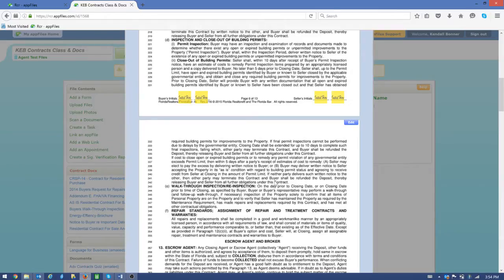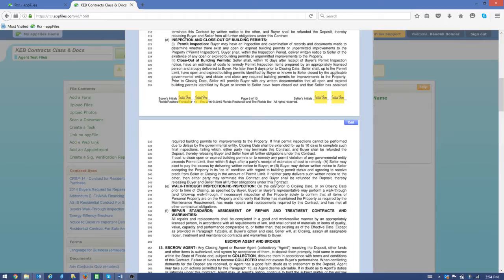And then on the selling side, let's say a seller has a backup contract that they really want to take and they're trying to get out of this first contract, and the buyer doesn't do what they're supposed to do. Guess what? Now the seller has some options. And remember, neither party has to cancel. It just, now you have an option to. Okay, so just some food for thought.